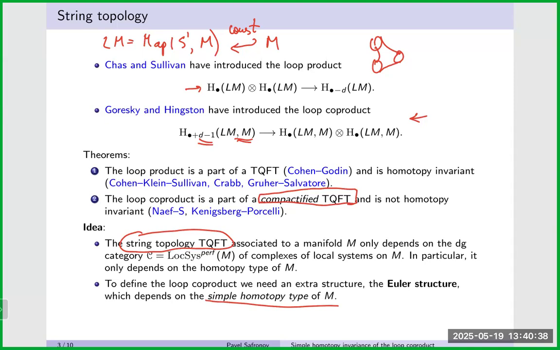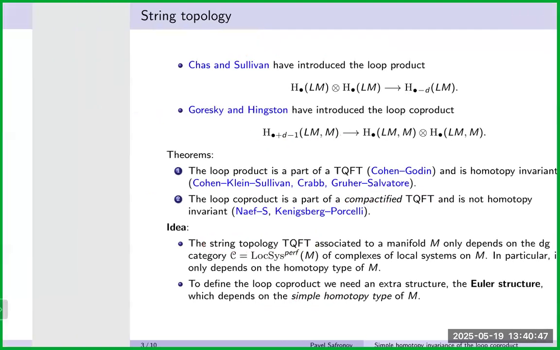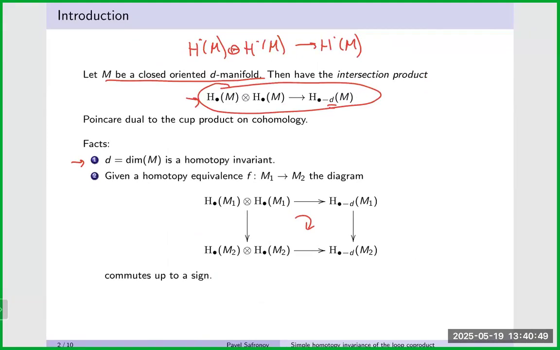Okay, so before I go into any of the details, are there any questions here? Yeah, so the homotopy invariance here is similar to the diagram you showed, like M changes from M1. Yeah, literally that kind of diagram you want to know. And as I said, for the loop product, if you put the loop product here, this diagram commutes up to a sign. And if you analyze a similar diagram for the loop coproduct, the claim is that it does not commute. There's a correction factor.